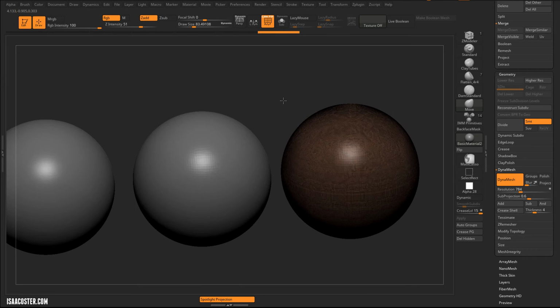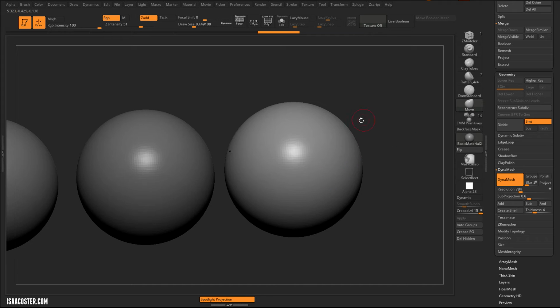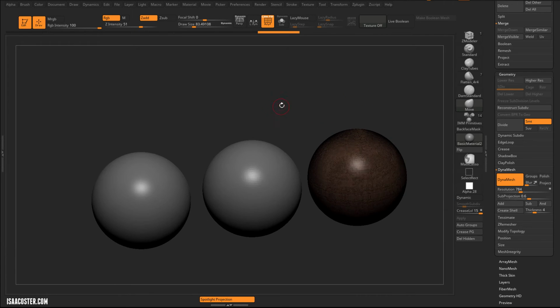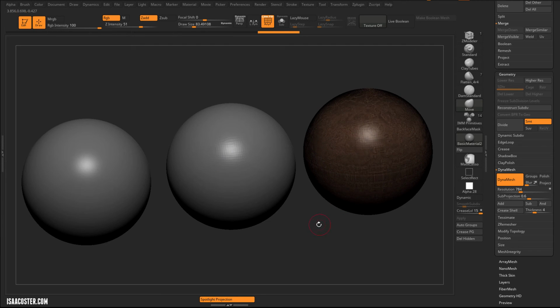So when I'm using Dynamesh, what I like to do is try to find the minimum resolution required to preserve the detail that I'm sculpting on, and then I keep the number as low as possible, because you can end up with your simple model of whatever it is you're working on, our 3 spheres here, it could be like a gigabyte file if I just make this number too big, because I just have so many polygons going on here.